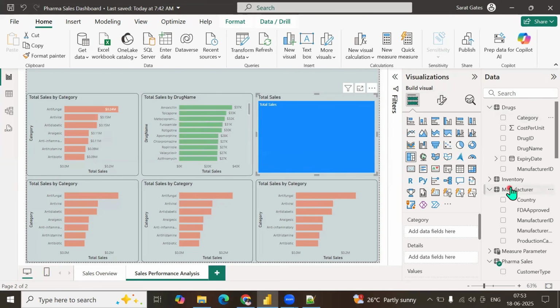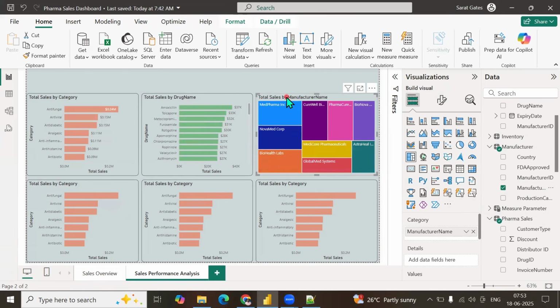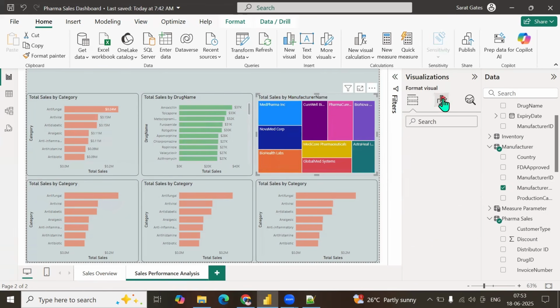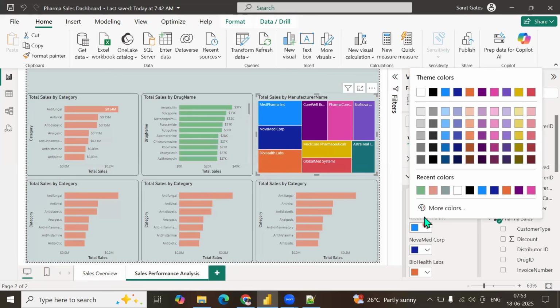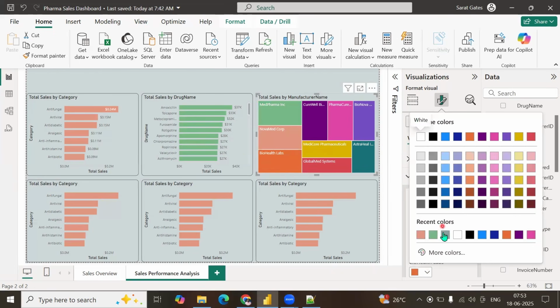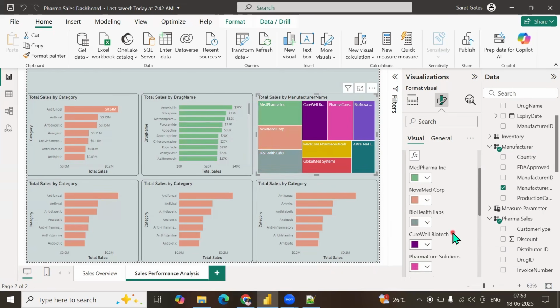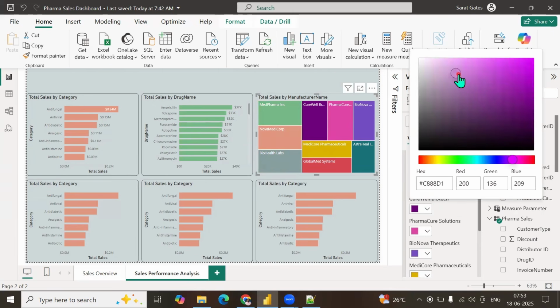The next one is manufacturer. Let me pick the manufacturer. So we got the manufacturer, but we need to change the colors individually. So I can change the colors individually. I can go here, I can pick the colors from here also.